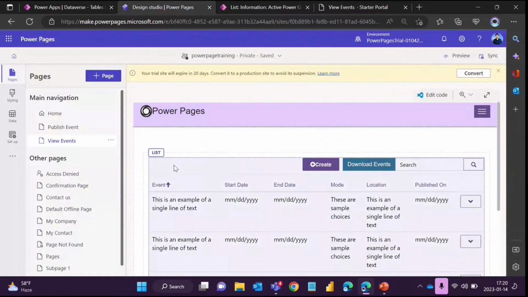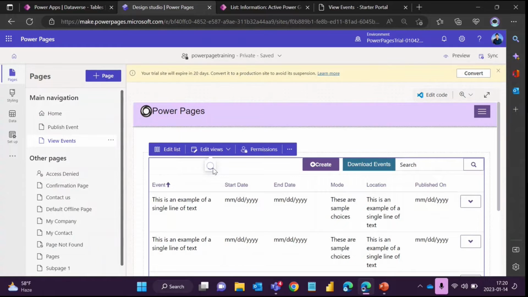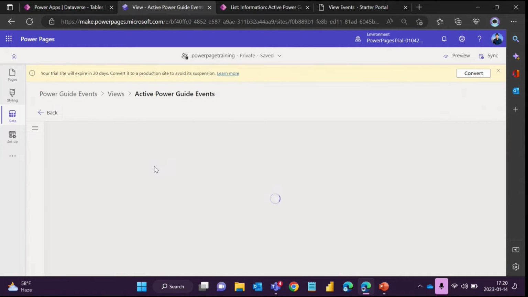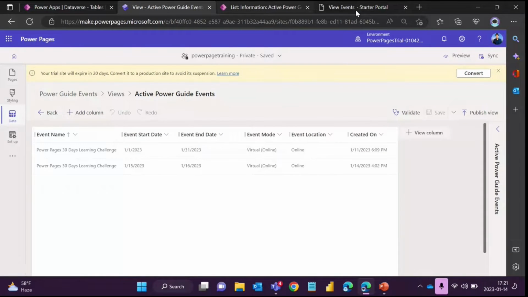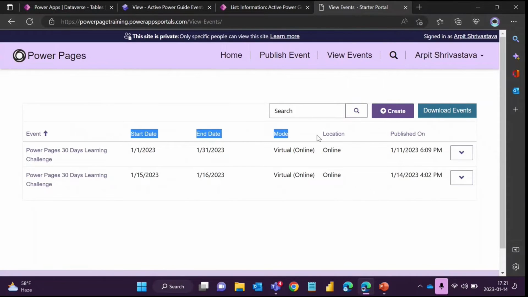But if I go to the list here, edit views in the CRM, all the columns are the same as previous, right? Here in the view, the column names are event name, event start date, event end date, but in the portal we have changed the properties.